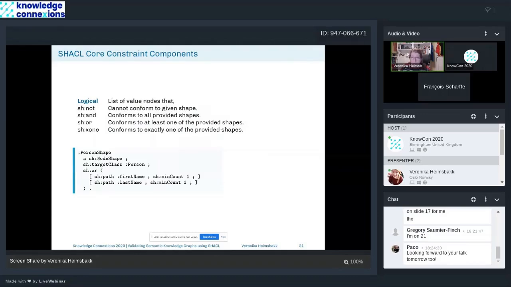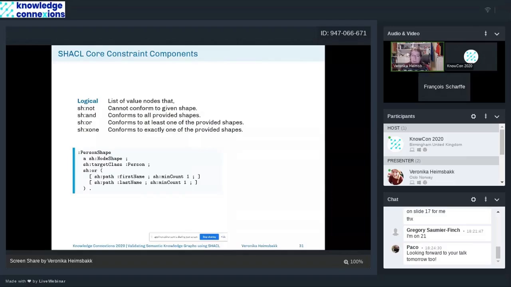The logical constraints are list-taking constraints that give us the possibility to state things as negation, that something cannot conform to a given shape, and constraints, where all values of the list must be fulfilled in order for the whole expression to be valid, and or constraints, where at least one of the values in the list must be fulfilled in order for the whole expression to be valid.